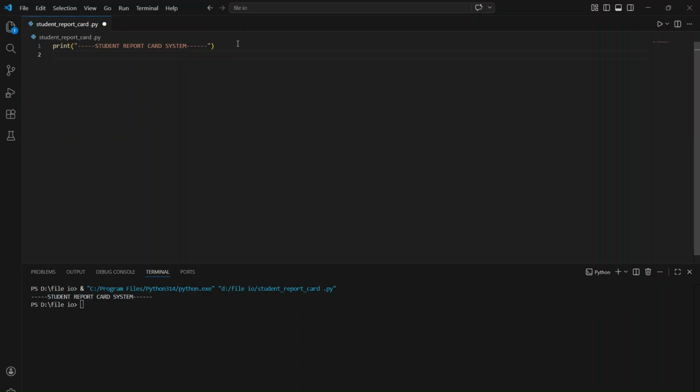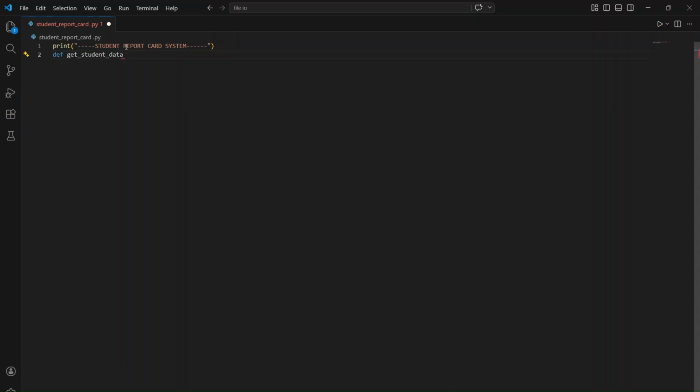After we have printed this statement, now come the functions that we are going to use in this Python project tutorial. What will be the first function? That is def, not in capitals, def get student data. Let me delete the terminal.